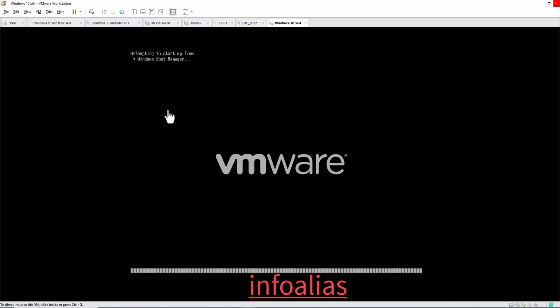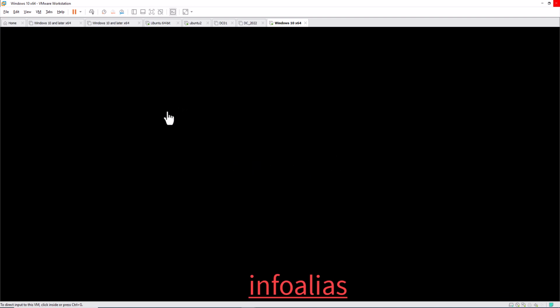I hope this virtual machine will get started, because I performed all the troubleshooting that was required for the module upgrade power on issue in VMware Workstation. So you can see now this virtual machine is getting started. So this is the method you need to follow for troubleshooting these kinds of issues.